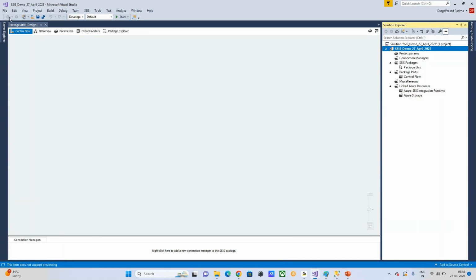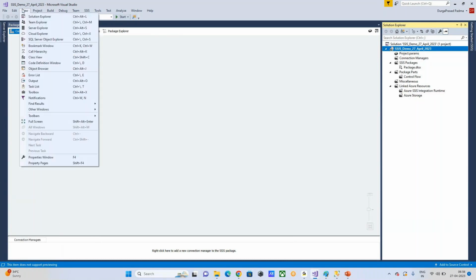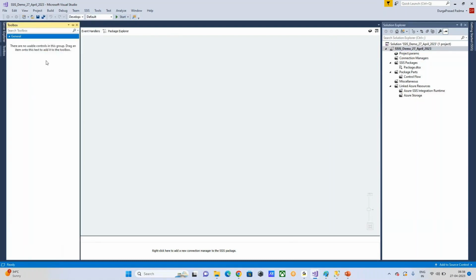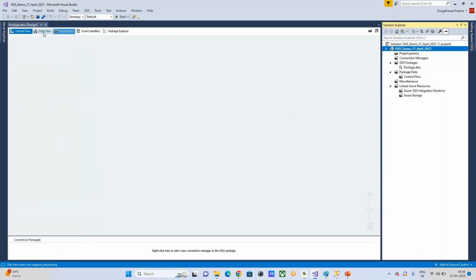So completely regarding whatever the package you have created, related to that package, information is available. You need to know where the toolbox is. If you search in View, you cannot see it anywhere. This is not the toolbox. The toolbox is after this package explorer, when you come to the right side, this is a variable, and beside this you have SSIS toolbox.